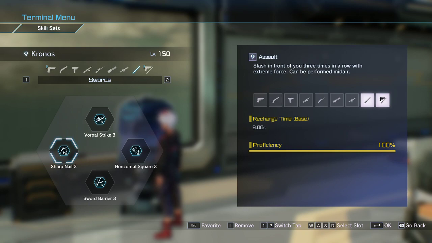At level 2 and 3, it can be done in the air as well. So it's actually really good at reaching some weak spots on monsters or robots or enemies that are a little higher up in the air, or enemies that are flying. Sometimes you can just jump into a Sharp Nail and catch them and do a lot of damage. So that's pretty useful.